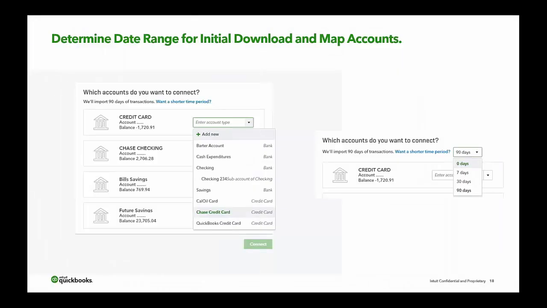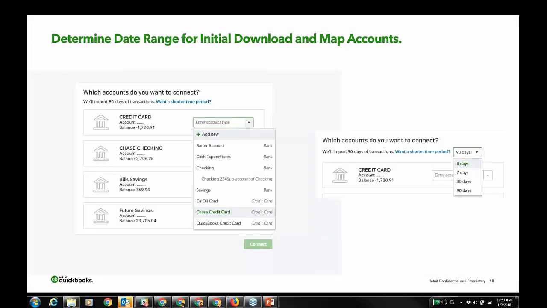And mostly the bank owner's doing this, and they're choosing the actual account in QBO they want to connect to. I've seen anything from credit card, obviously checking is the most common, savings account, things like that, just pulling in the transactions. I've even seen some investment account connection at a particular bank, but I'm not sure which account you would use for distribution, maybe an equity account or something like that.